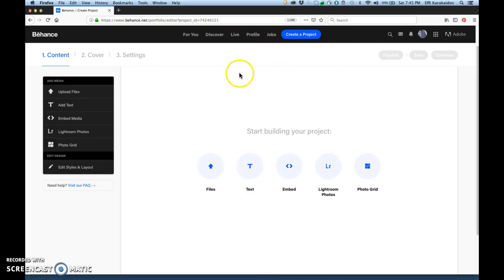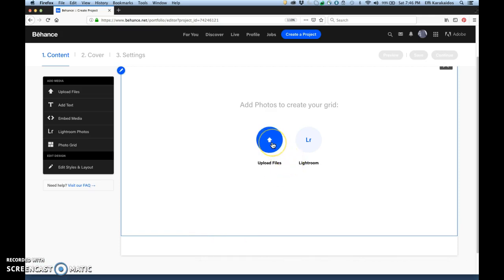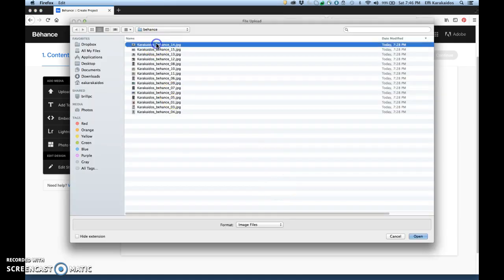To create a project, you need to sign into Adobe Behance with your Adobe account, fill out some profile information, and create project. I'm going to choose a photo grid here. I've already exported the images from Lightroom at 800 pixels long edge so that they'll fit nicely onto the page here.